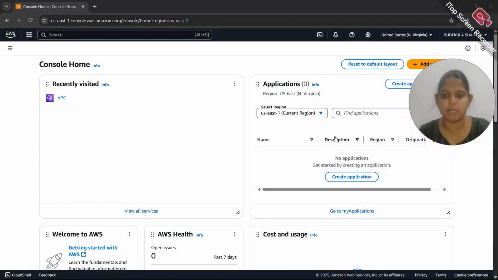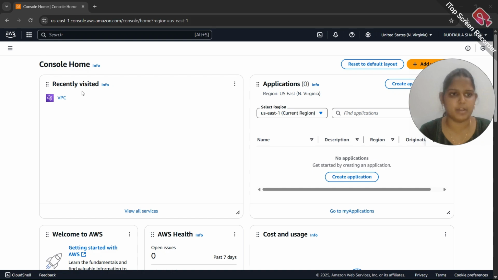Myself Shine. Today I'm going to walk you all through my project as a part of skill development course. The course name is Cloud Based Data Analytics and my course instructor is Dr. Vijay Kumar. The topic I have been given for my project is designing a multi-tier application with VPC subnets and EC2. So let's get started.